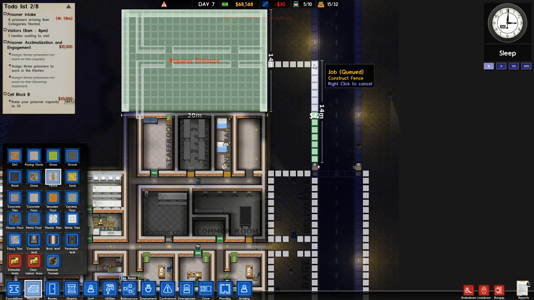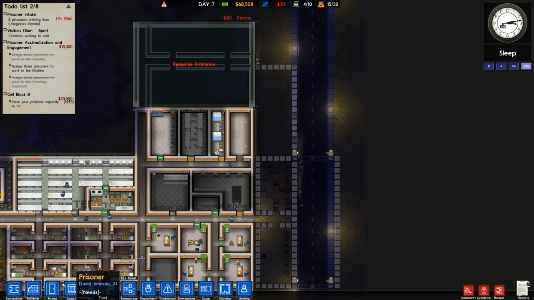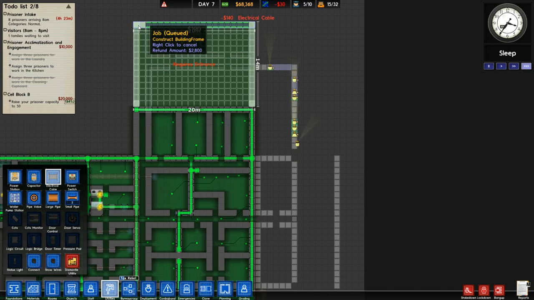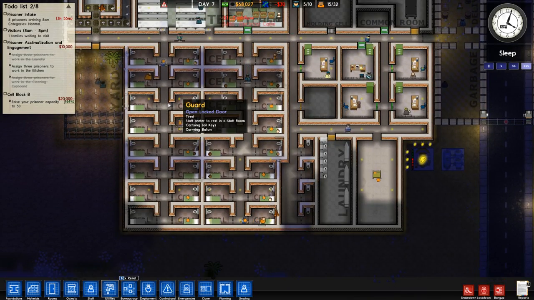And then we'll expand it like this. And we'll just let these guys build that out first before things get too crazy. But we'll get our electrical cables down as well. Might be best to install those just after the foundation finishes so we can actually get this done without them having substantial problems. So we have 8 new prisoners arriving soon.